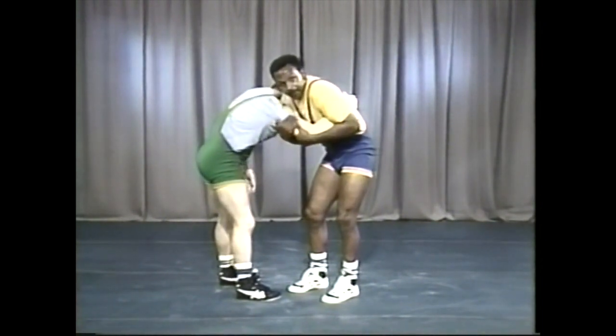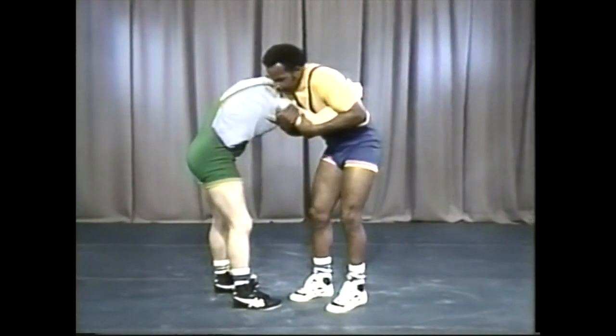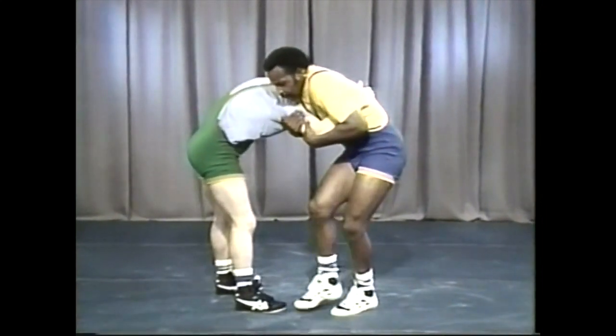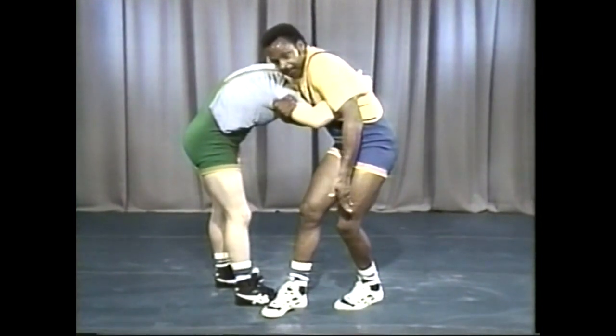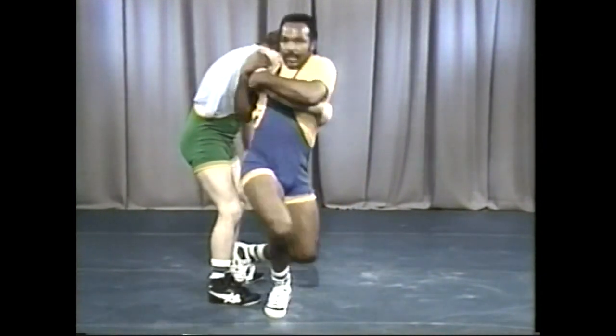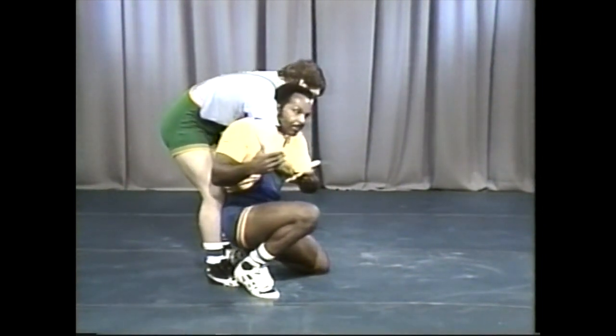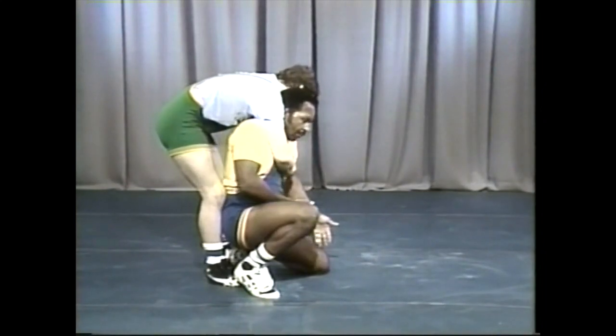From here, the steps are pretty much the same, but we're going to go into what we call a back step. Okay, so from here, we step to the outside of his foot. We're going to pivot in a circle. The trailing leg is going to go between his legs, this way. So now we don't go into a high arcing throw type position. We're going down to the knees.